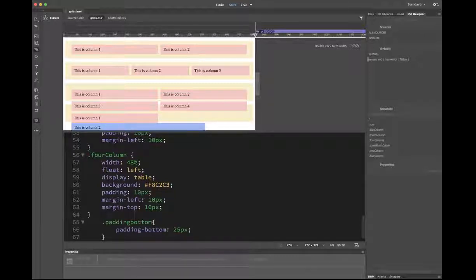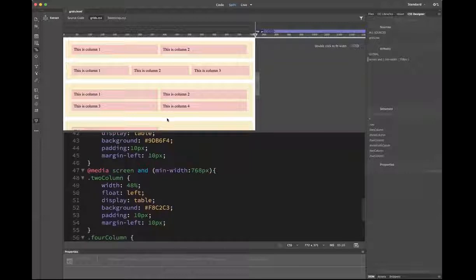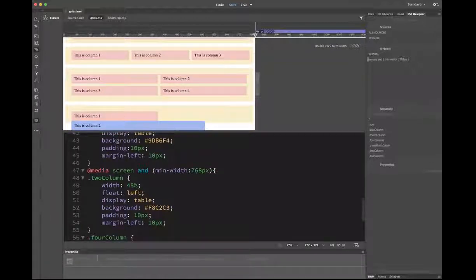Let's see if that's enough. Not enough. Almost. Oops. That's pretty close. That's better. So there you see my 2 column. So then we go down and look, we've got this problem with this 3/4.